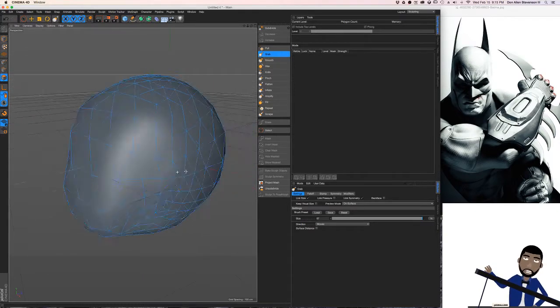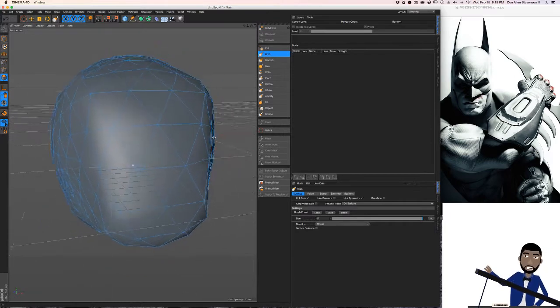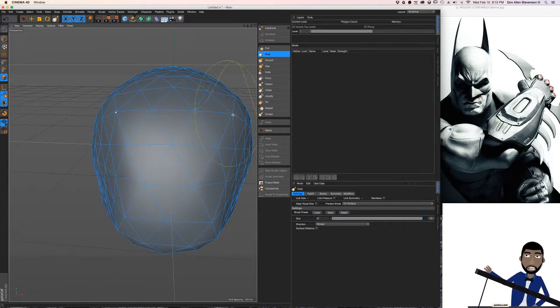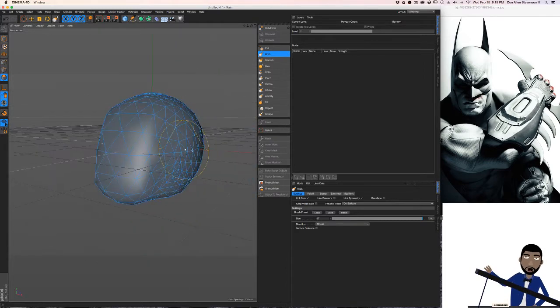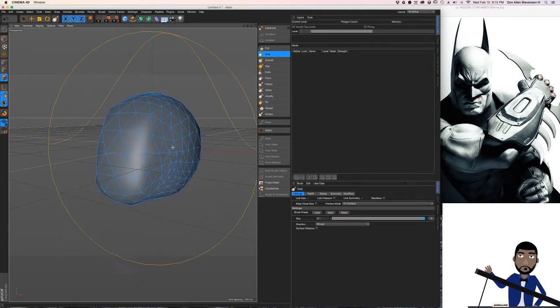Alright, so I'm just playing around with this mesh, bringing some volume into it. I have a reference image on the left that I'm looking at, and we've got to zoom in and out constantly to get a good feel for the character here.